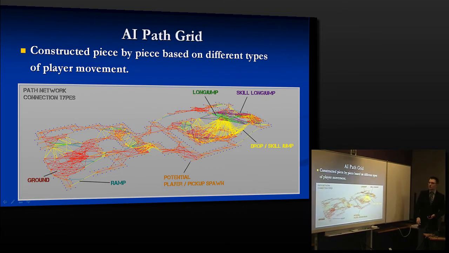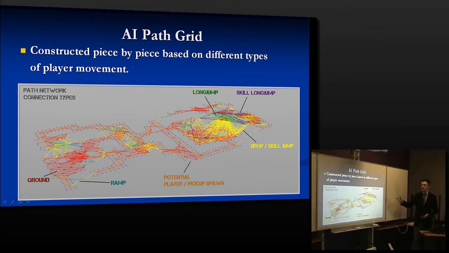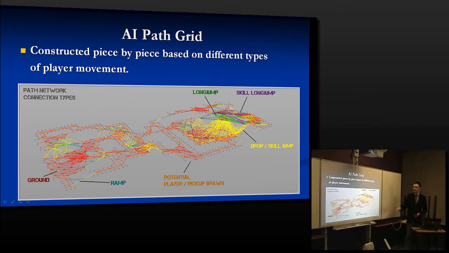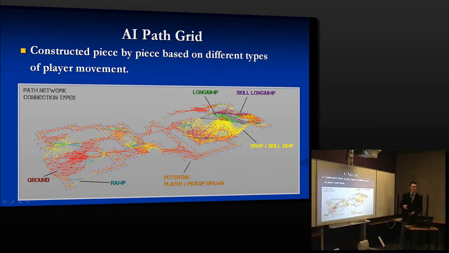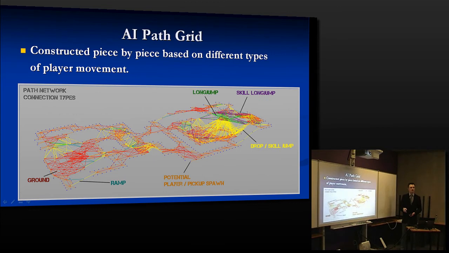For the AI grid construction, as I said, I started off with the separate segments. So you have the ground connections, and we have those long jumps. But in order to make that work, I also had to create 3 different types of grids from those for different types of player movement. So we have the normal connections for players that only would like to walk, or rather the novice players. They don't really know how to jump around, they tend to stay on the ground, and they can only fall down cliffs.